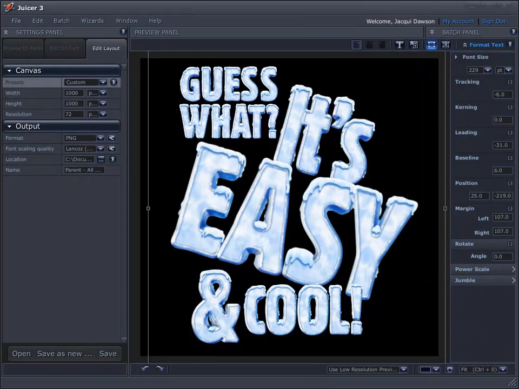Okay, up till now we've been talking about some pretty simple text effects and layouts with not much time expended to recreate them, but still with some savings using PowerScale. But here is where you're really going to see the power of PowerScale. Here's a layout that Dave Hebel created and passed to me as a really good example of a complex layout. And it is a good example because it's a combination of rotating the letters, adjusting the baseline, adjusting the kerning and the leading in between lines.